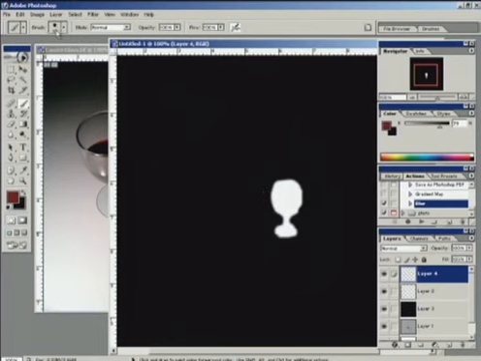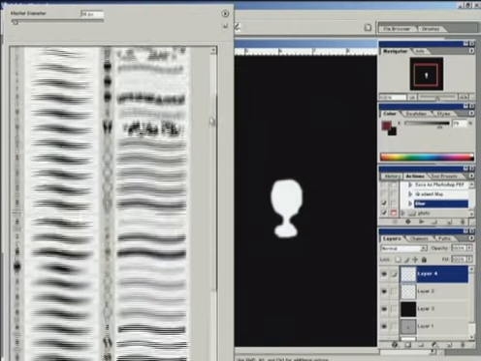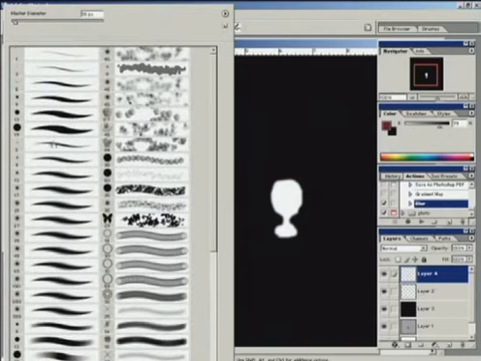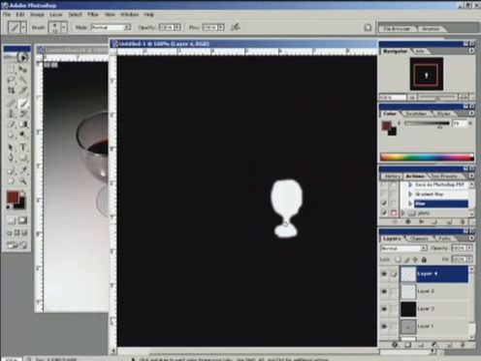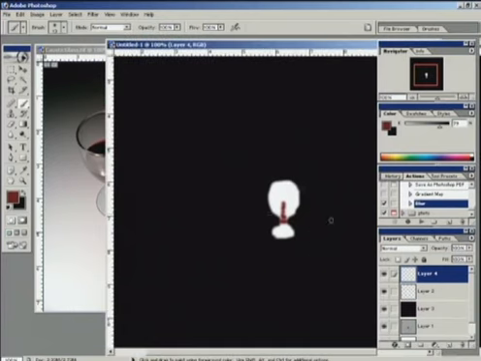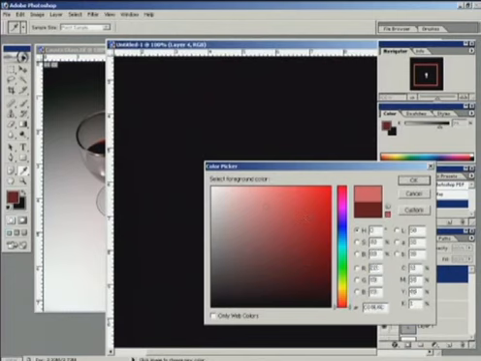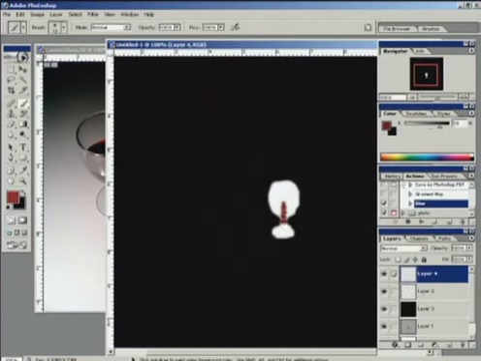But what I'm going to do is get one that's a little softer here. And then I can go ahead and start to paint some caustic effects here. Get something with a little more saturation in there, a little bit smaller. And then just paint something.